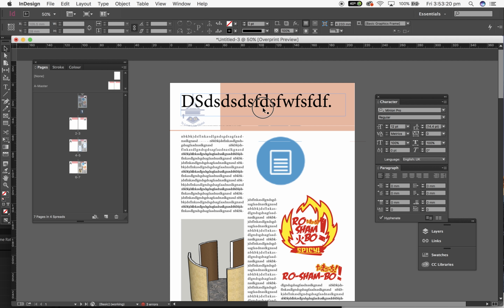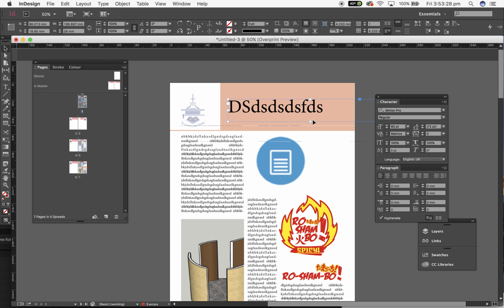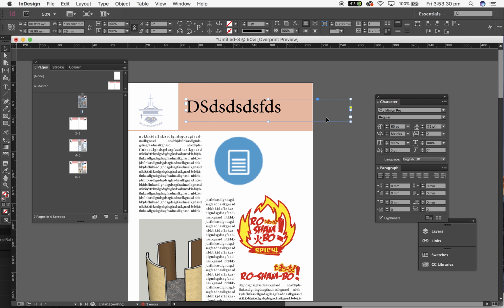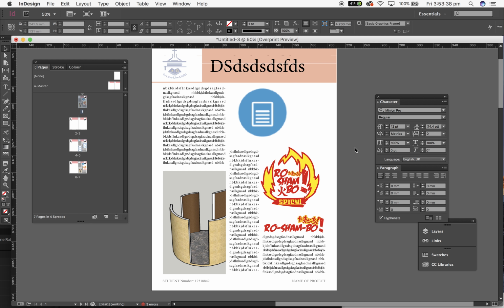Okay, so I'm fairly happy with that. I also might put my heading in here. I could change the size of it or do whatever I need to do with that, and then I click in there, and I've got something that once again is repeatable and looks pretty okay.